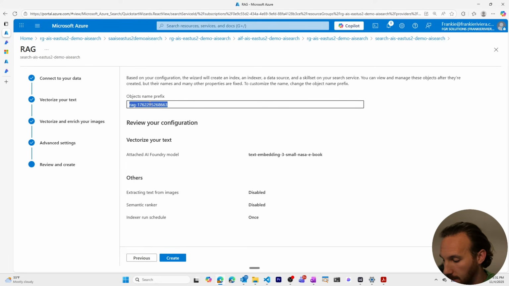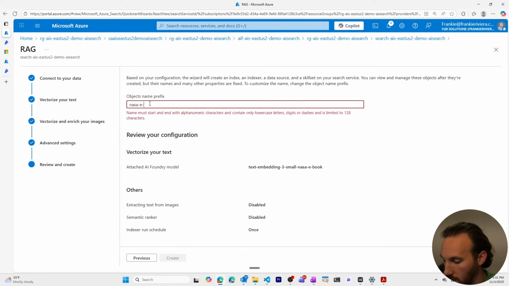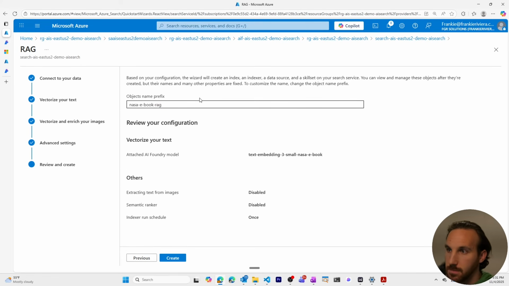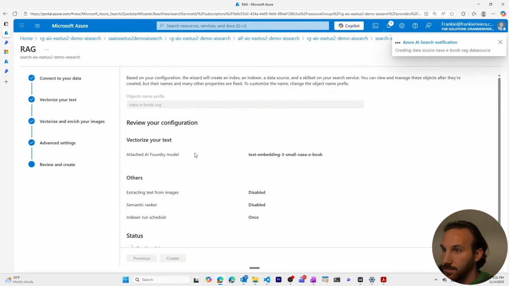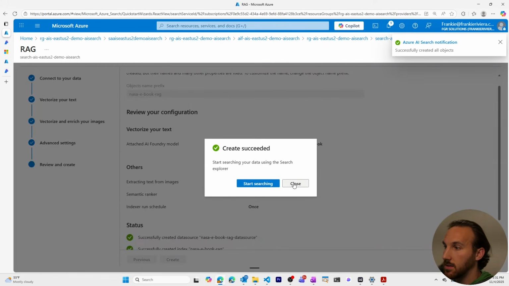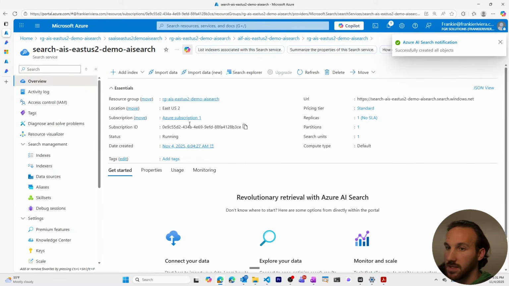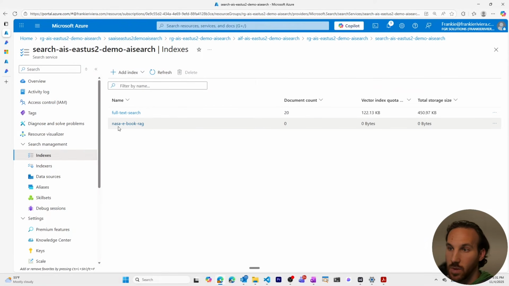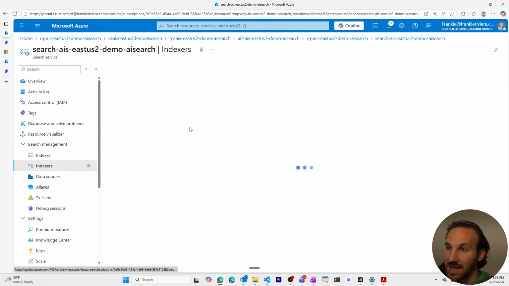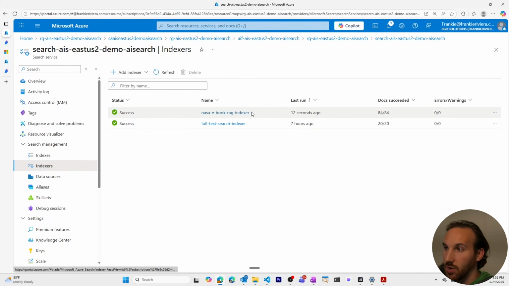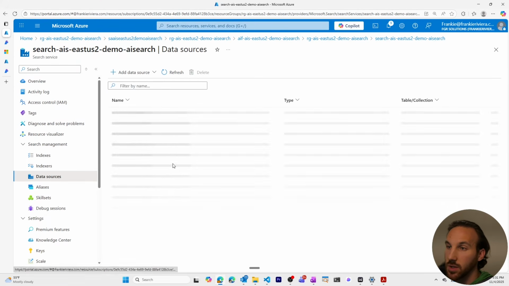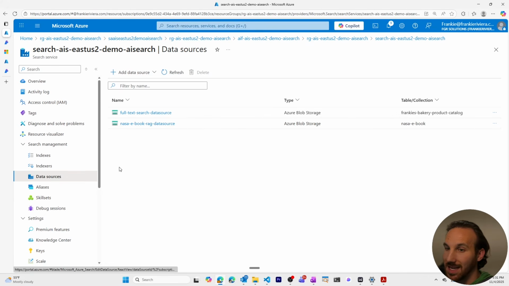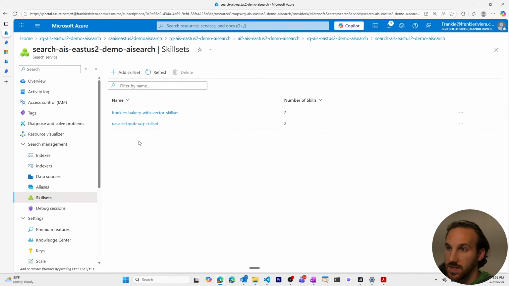We'll call this NASA ebook rag. So this will be the name of our index. Then we'll create this. We can close this, and now we'll see there are 4 new resources that were created: an index with our NASA ebook rag, an indexer, NASA ebook rag indexer, our data source, NASA ebook rag data source, and our skill set, NASA ebook rag skill set.